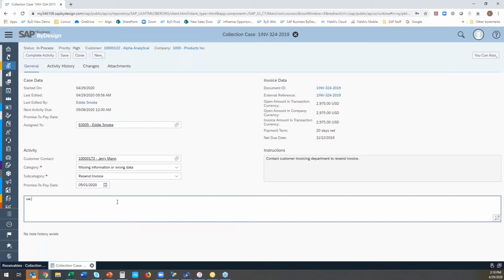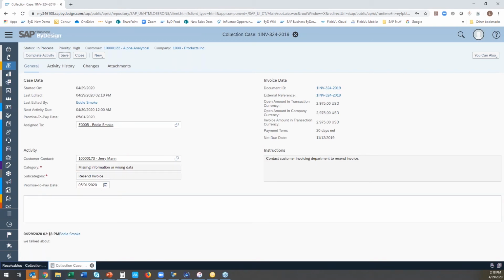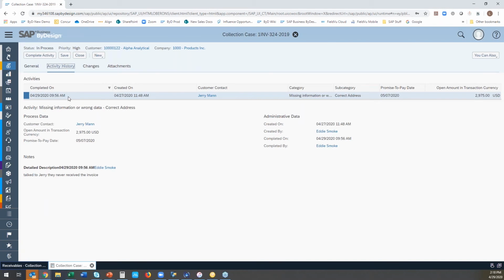So we talked about this. I put all my notes in, and the next person that might pick it up, or me, if I have to refer back to it, can always refer back to it as well. And so you can keep running notes on an open case. And then you'll see any other activities that happened on here and the details that were related to it.